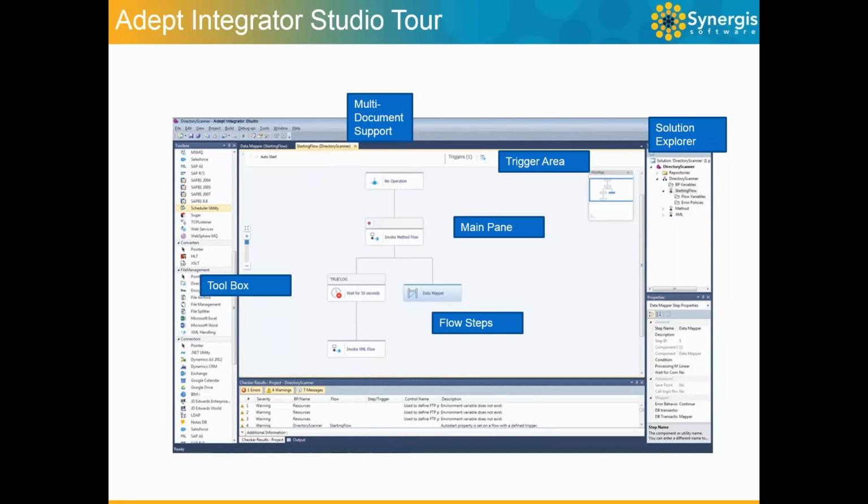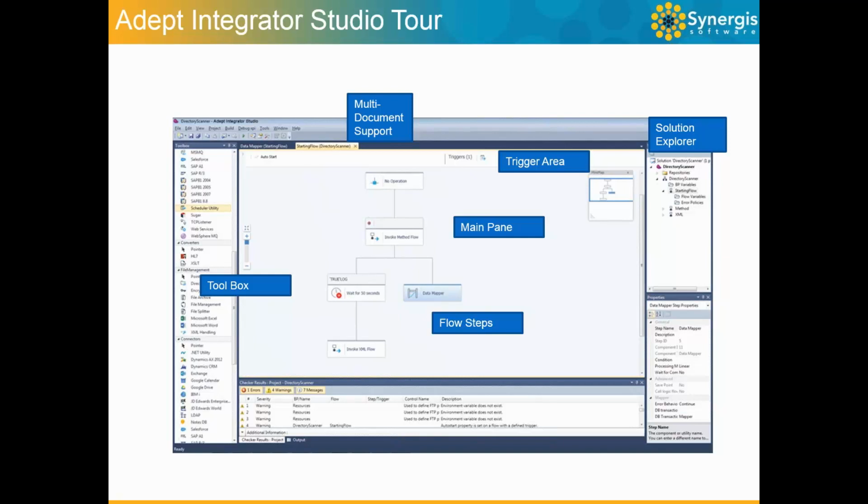On the left-hand side, where it says Toolbox, you can't see it very well, but all our connectors and all our protocols are available for us to consume and bring into our business flow. So you will see there's SAP there, there's a whole bunch of applications and connectors which we can bring into the flow. On the right-hand side is our Solution Explorer, and that is a number of business processes all mapped or strung together.